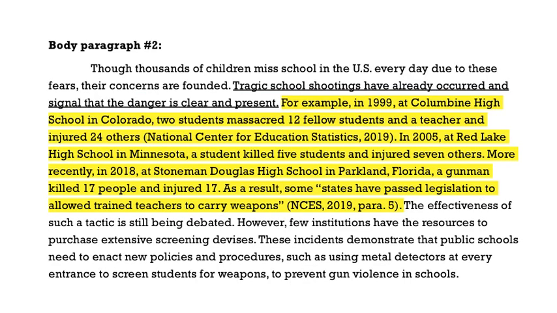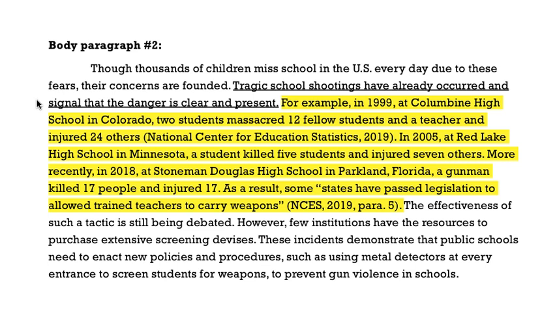Here's body paragraph number 2. We have a transition from the first point to the second. Though thousands of children miss school in the US every day due to these fears, their concerns are founded. And we're going to transition to indicating why those fears are founded. So the topic sentence, tragic school shootings have already occurred and signal that the danger is clear and present.